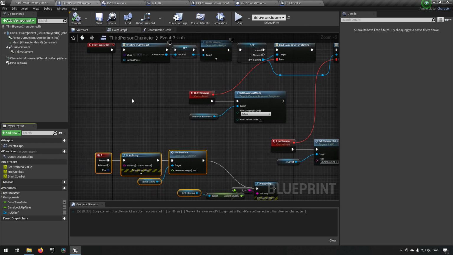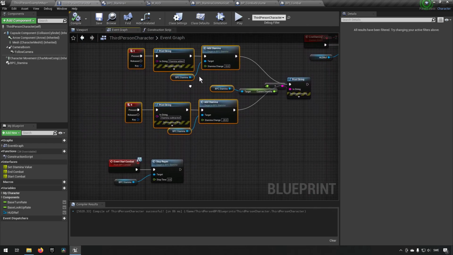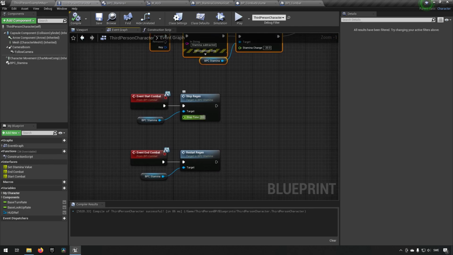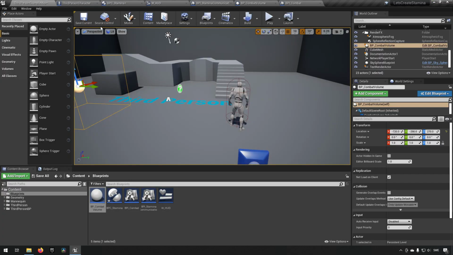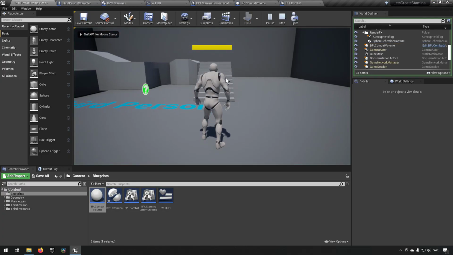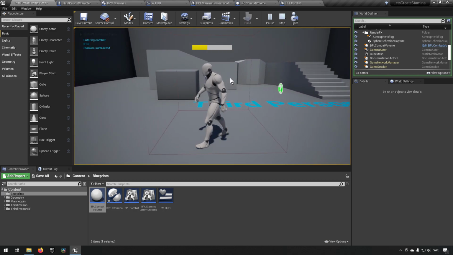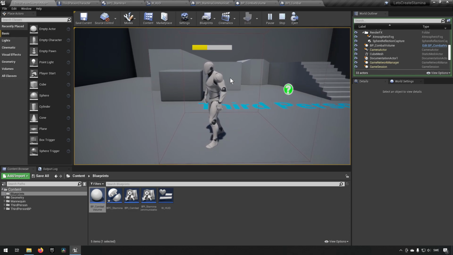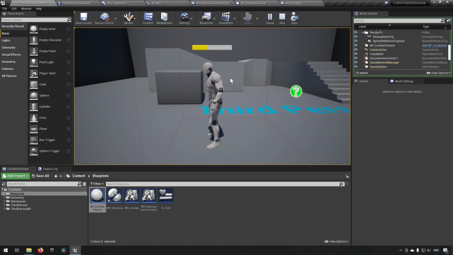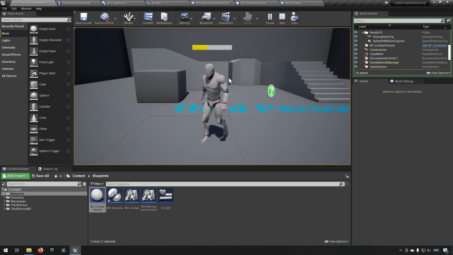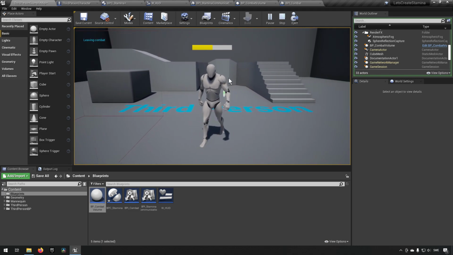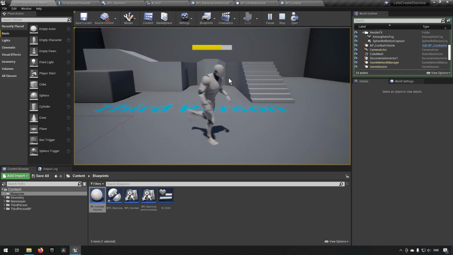Yeah, so let's try this out and see if this works. So if we were to set the stop time to 0 here instead, we should not have it actually restarting at all. So the stamina should be frozen. So let's reduce it a bit. We walk in here, it's frozen. We wait some seconds. We can see that 3 seconds has passed. It's still not moving back up again. So we need to actually call it manually, which we do by leaving combat. So then it starts regenerating again.